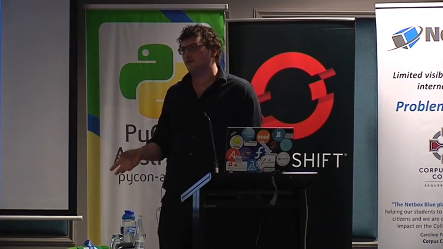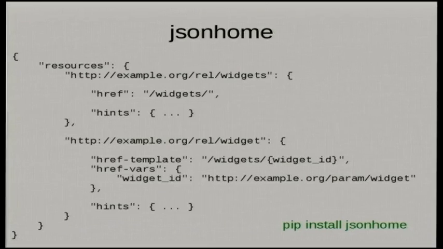Mostly it's referred to as hypertext anyway, and in its simplest form it involves, as part of your APIs, you provide links. So how to get from this resource to actions that are on it, or from the base URL, how to find the resources. So the first of the standards.